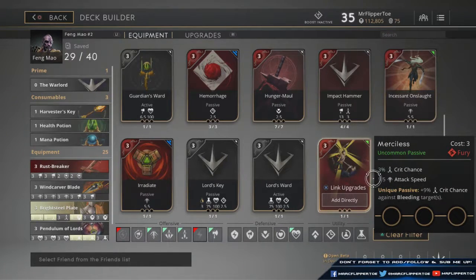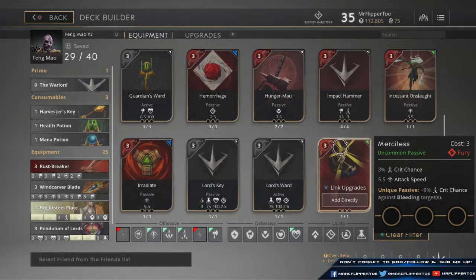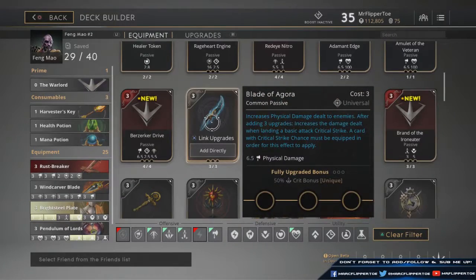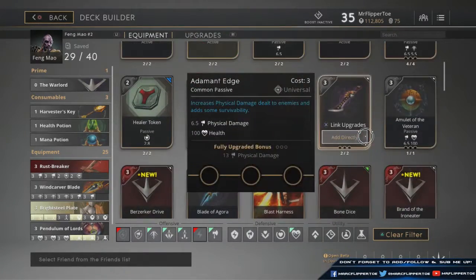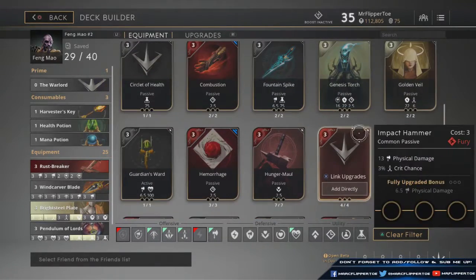But I've actually got some more cards I didn't know about, actually. There's another one with attack speed here, actually, in crit chance. Because what this does, apparently, it's 99% crit chance against bleeding targets. So I think when you hit them, they will bleed for a few seconds after. So we may even use that, actually. Because that's actually quite a good card to have. So, because all you can do with these cards, guys, is just try them out and see what suits you with that hero.